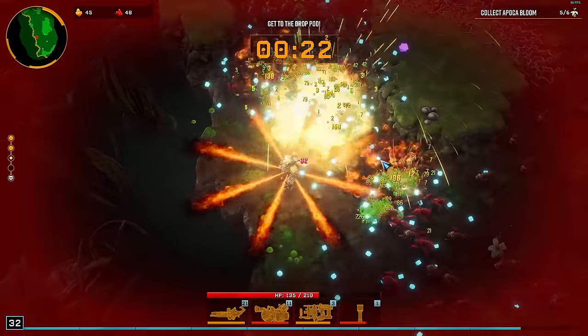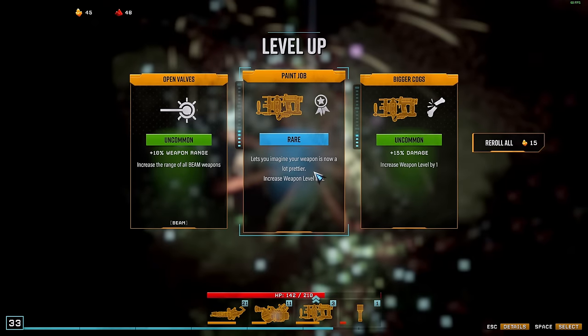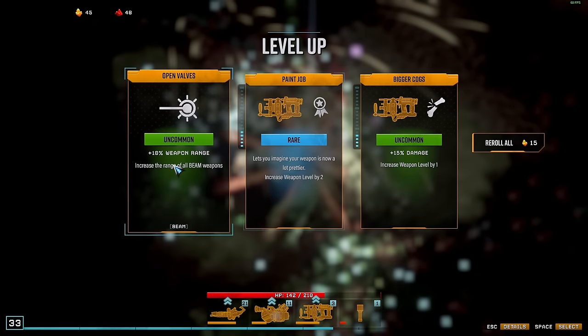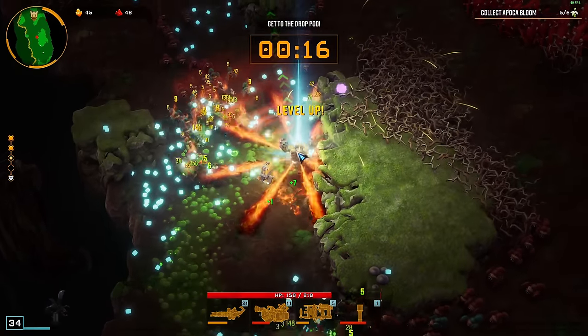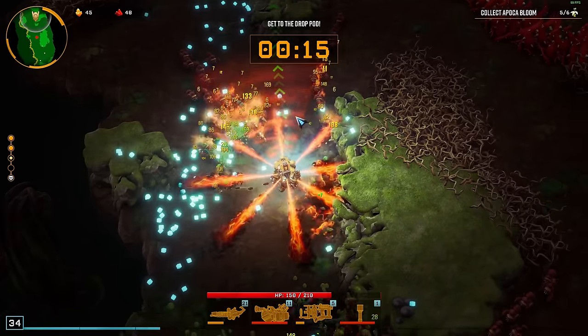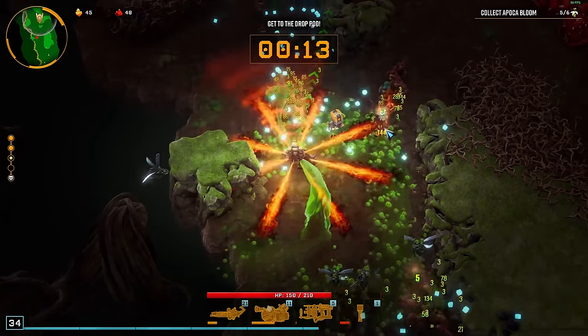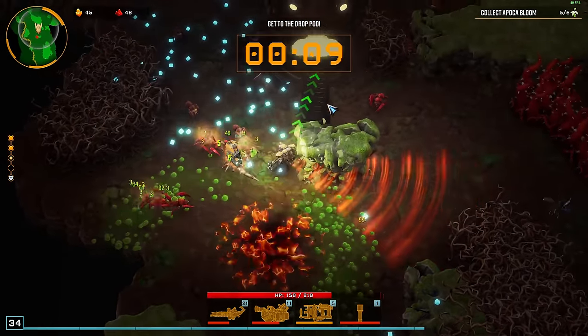Nice. Oh, that's so much experience if we can get this. Oh my god, yes. Weapon range or this. I will go for the imagining. It was only two levels though. I'm not sure if that was really worth it. Pickup radius, lifetime. I will this time take the pickup radius because it is helpful. Otherwise, you have to walk into the enemies, and more pickup radius means I'm safer, you know?